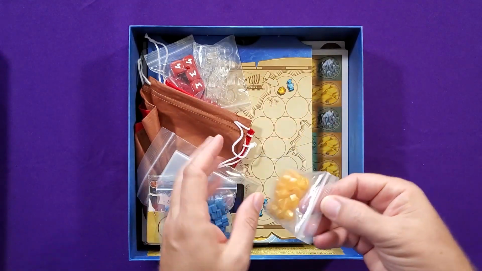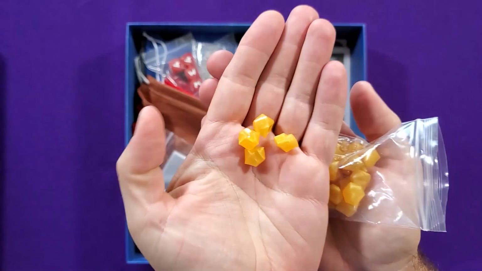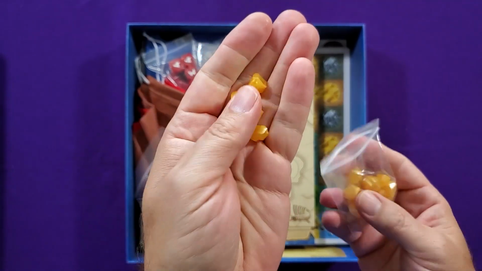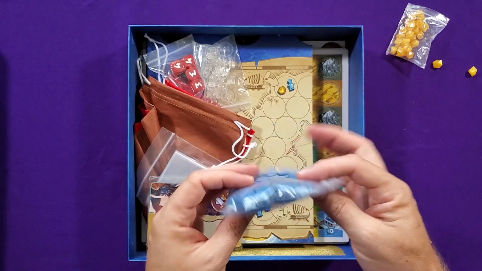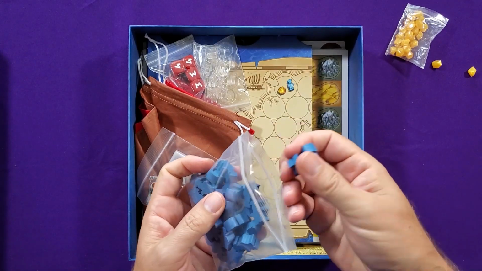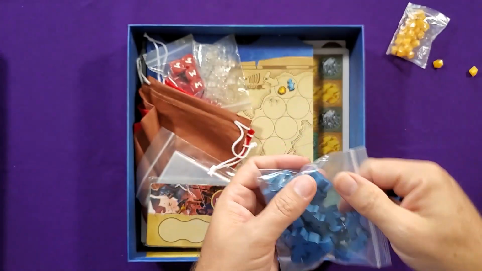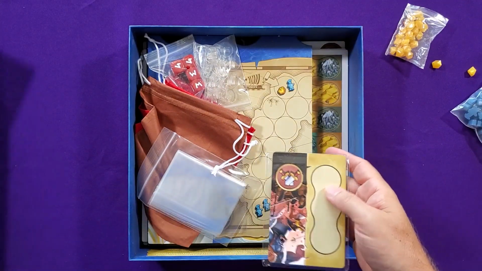All right, so here is some of the Orichalcum. You collect that as a resource. You can trade 5 of these in order to get essentially a victory point. That's just one thing you can do with it. These are the hoplites, the Greek soldiers, which are sort of like a resource, although you do use these to fight creatures. They give you extra dice when you fight creatures. So that's cool.